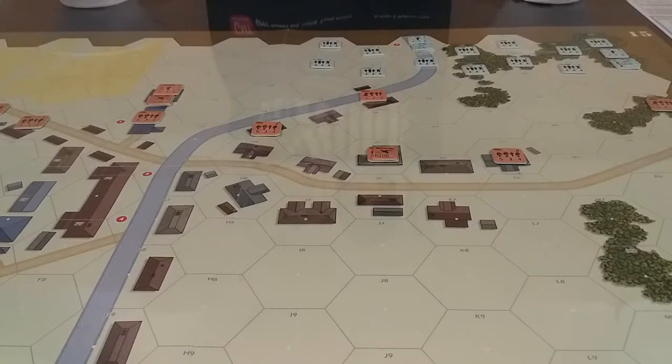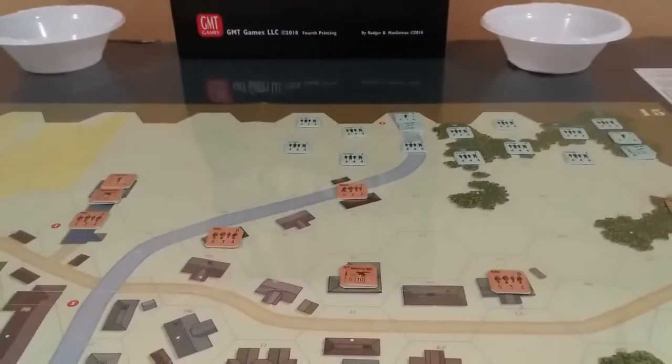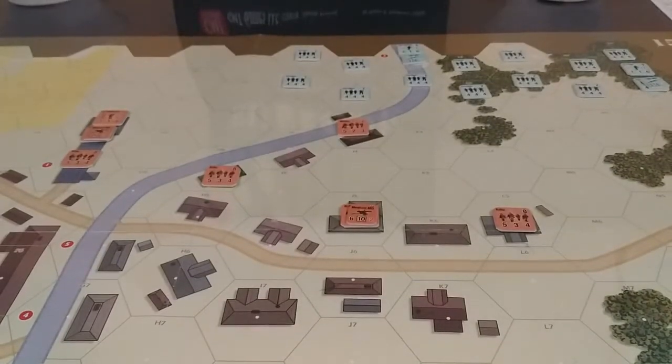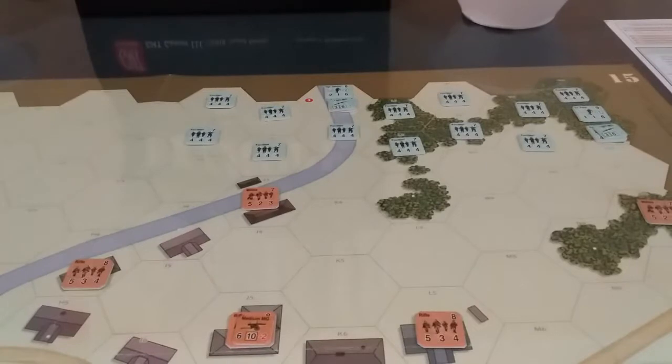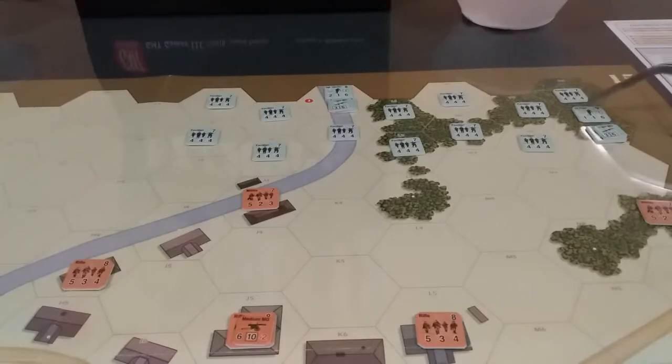Rightio, so I've set them up. So to keep with the feeling of the scenario, the Romanians are coming in sort of fat, dumb and happy. So Lieutenant Pani is over here. He's got a squad with an LMG with him. He has a command radius of only 1, so these are all he can control at the moment.